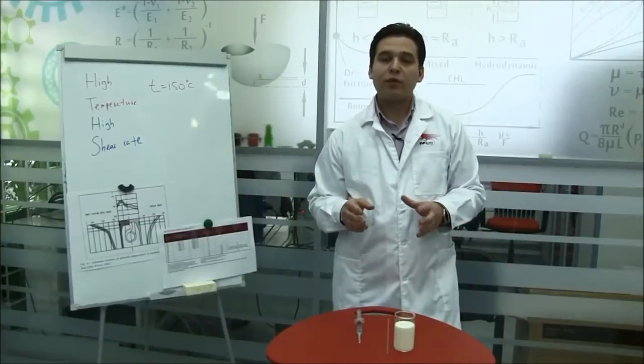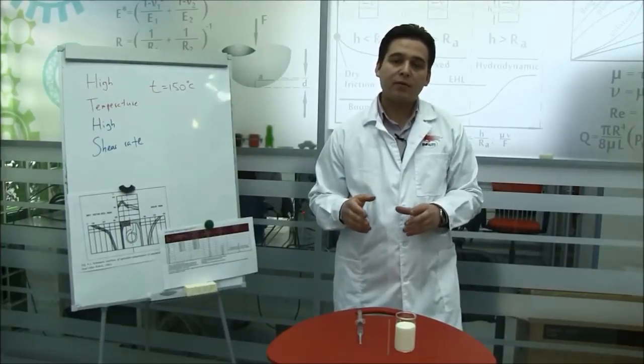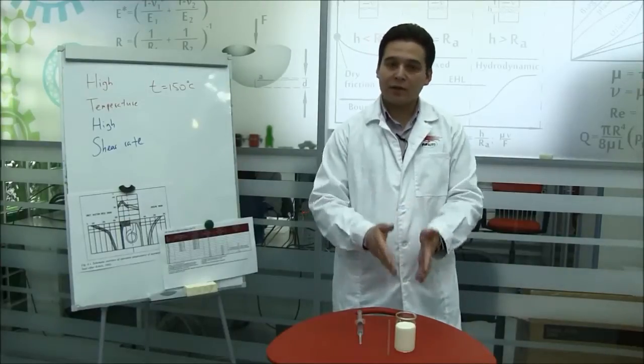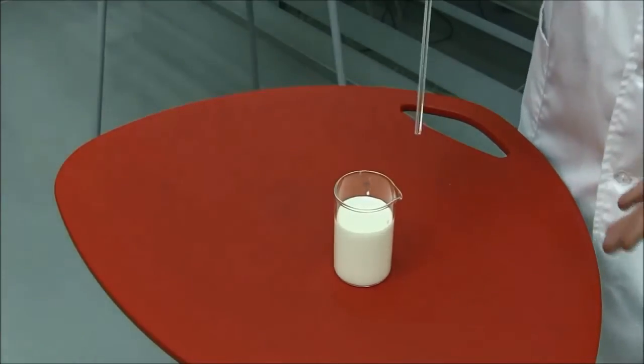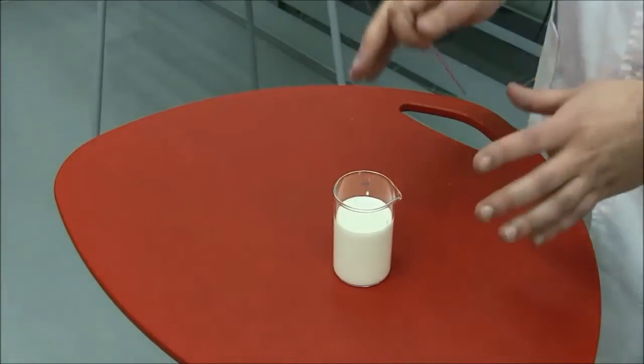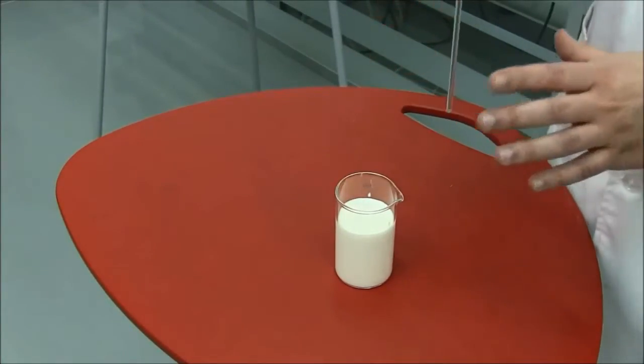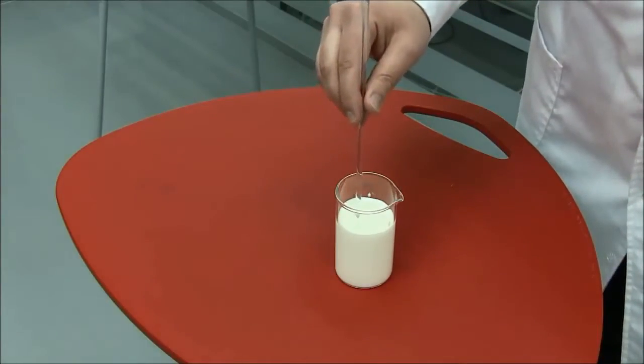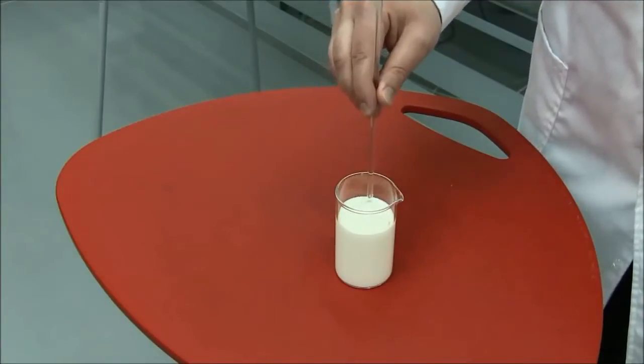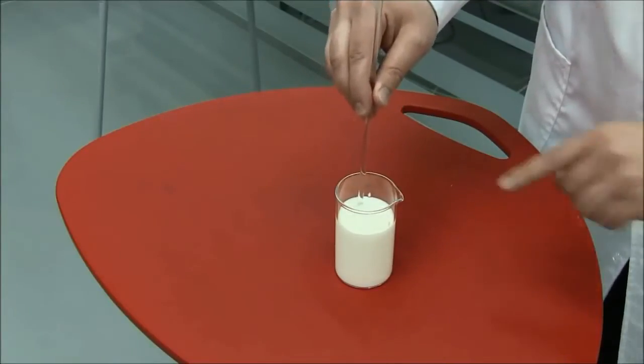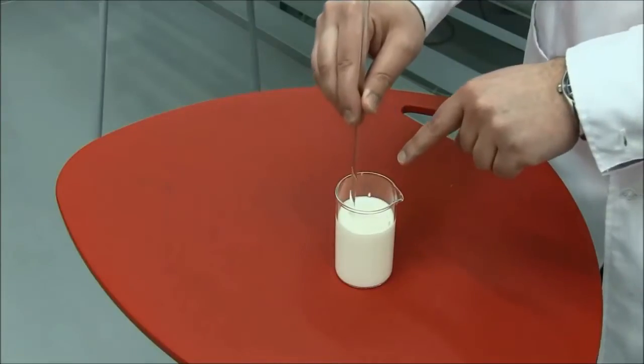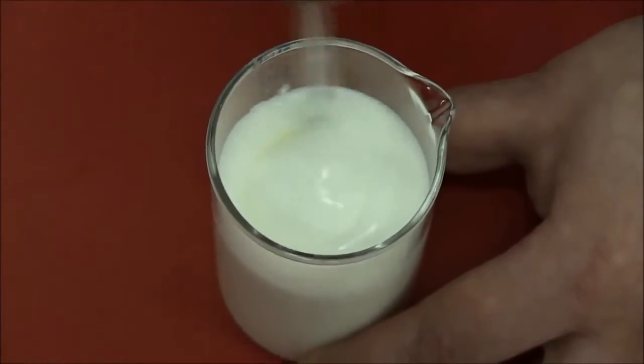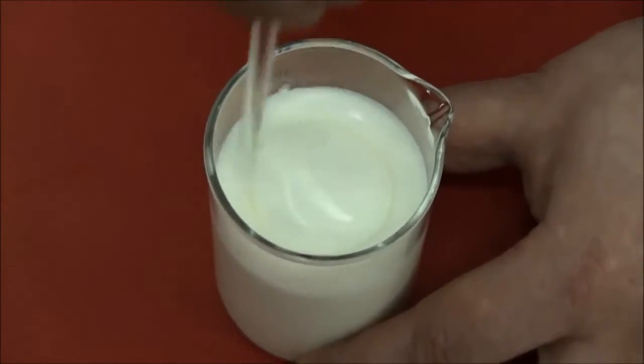A few words about shear rate. It is a more complicated parameter with a more complicated influence on viscosity. It is easy to demonstrate on this example. We have a glass of 15% sour cream in front of us. If we don't touch this glass and just look at it, sour cream may even seem solid. But when we start mixing it, we can feel an effort on stick and see circles on the surface. Now we increase the mixing speed and see a wave on the surface and state of circles. It becomes easier to mix.